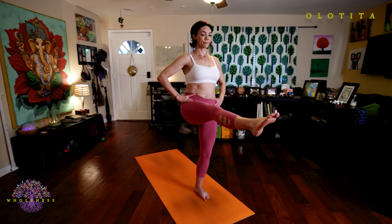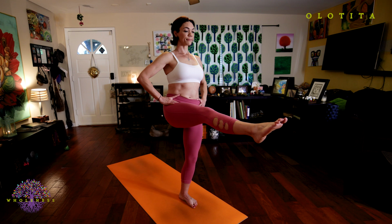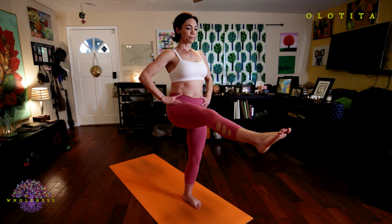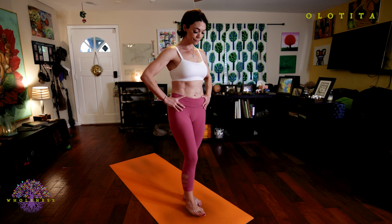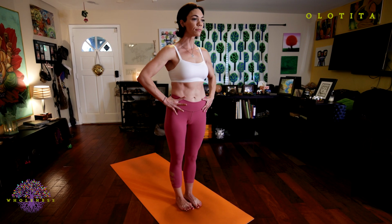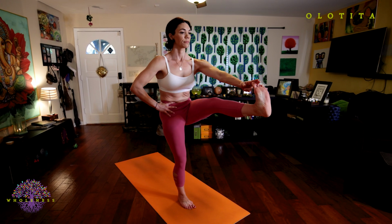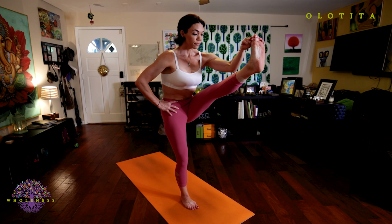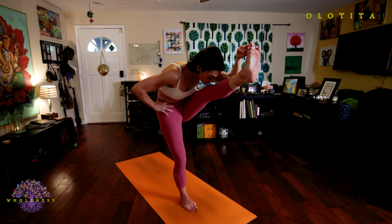Stand up tall. Straight legs. Straight spine. Deep breaths. Exhale, release. Left side. Inhale, lift your left leg. Take your big toe with your peace fingers and thumb. Exhale, fold forward over your straight left leg.